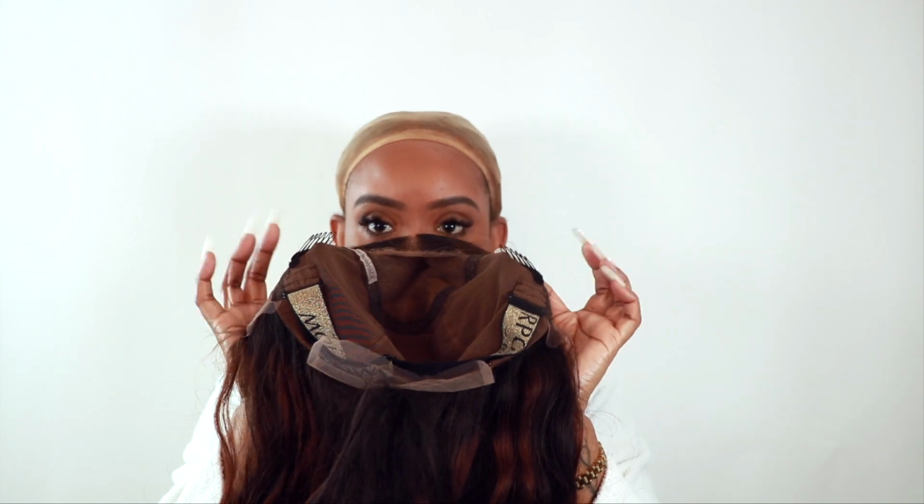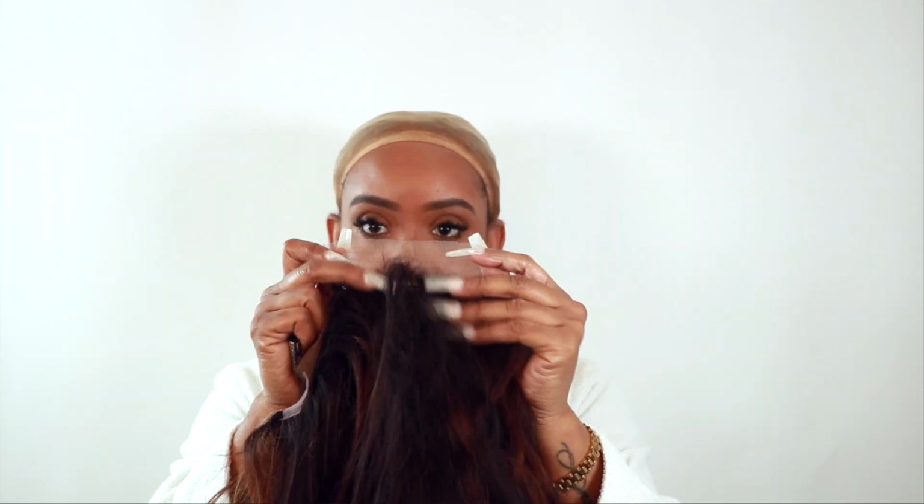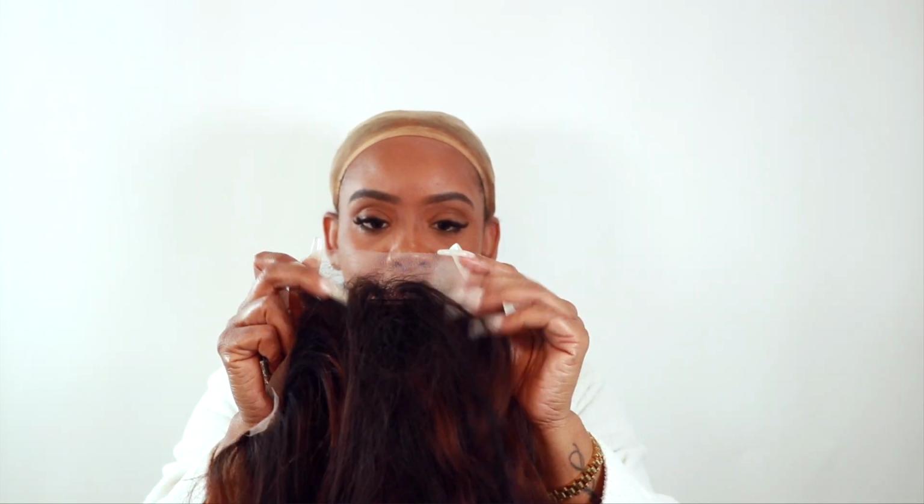The wig we're wearing today has plenty of combs and bands so it can be extra secure. It even has lace and a hairline in the back so you can wear a ponytail.